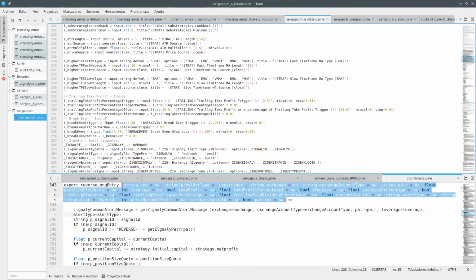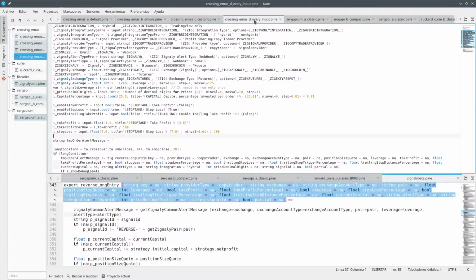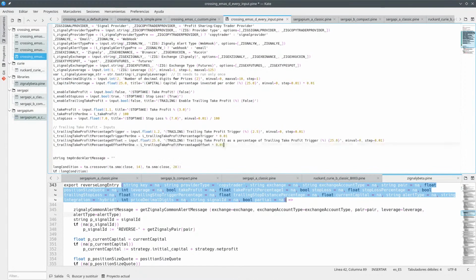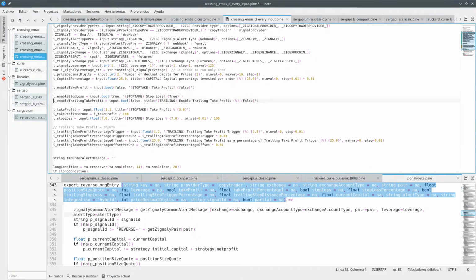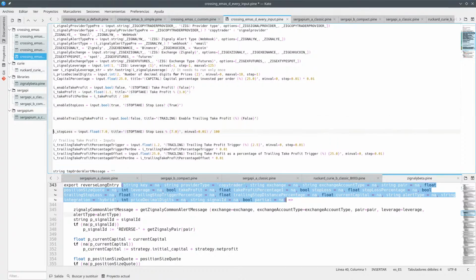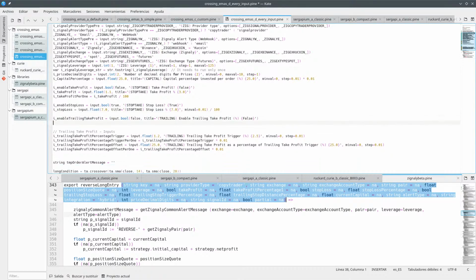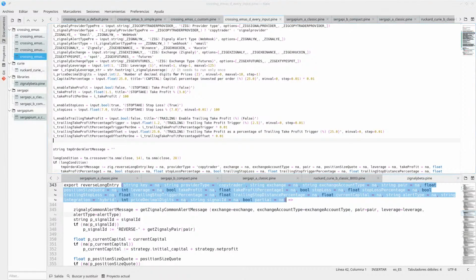Let me check one thing here, so we need also the trailing take profit, and so on. It should be defined somewhere here. So I'm going to make everything so that it makes sense, okay? Because it's a bit messy. Everything in its place. So the first thing you find is take profit, so let's have the take profit here and up, then we have the stop loss, so let's have the stop loss and its value here, and there we have for take profit, then we have everything here. Okay.